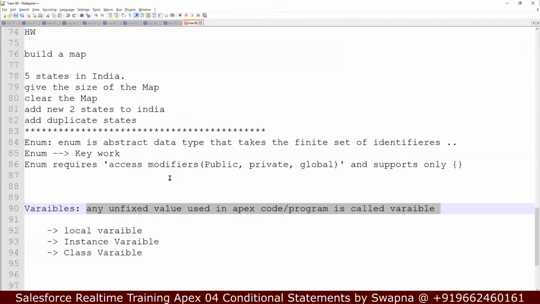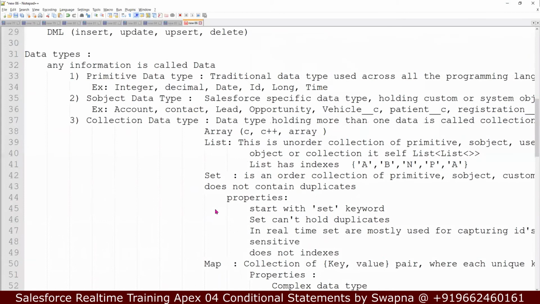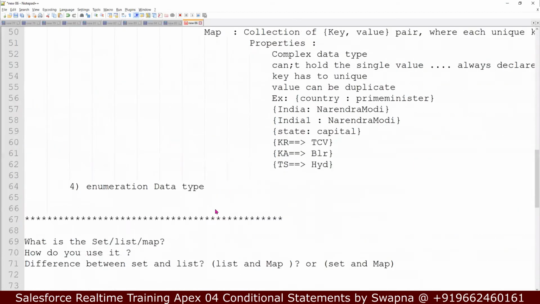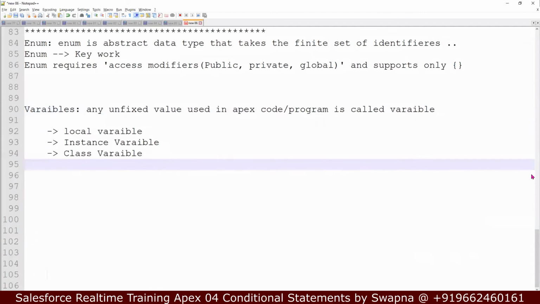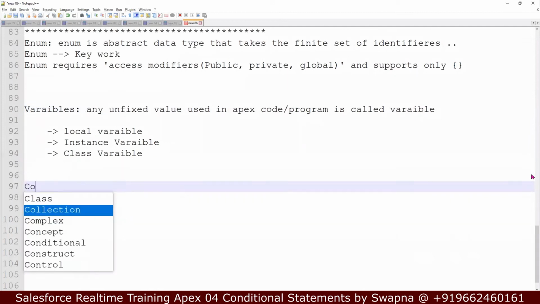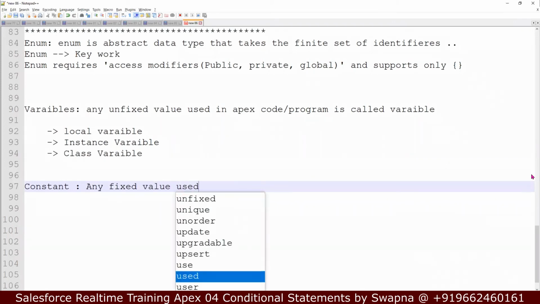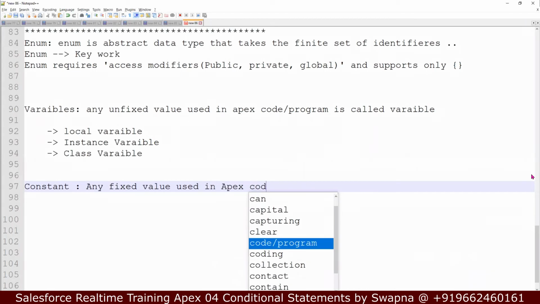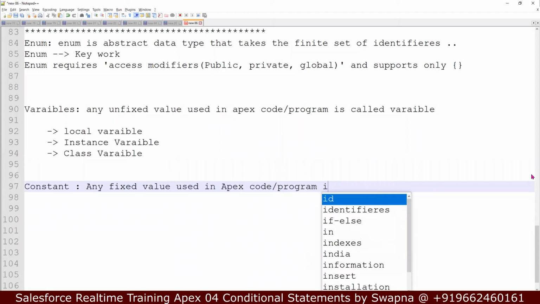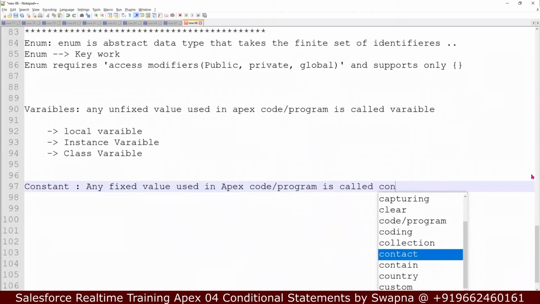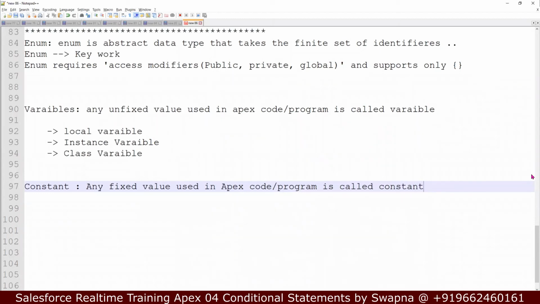What is final? It is nothing but a constant variable. We have another one called constant. Constant is nothing but any fixed value used in Apex code or program, right?